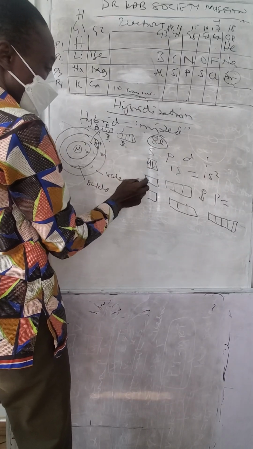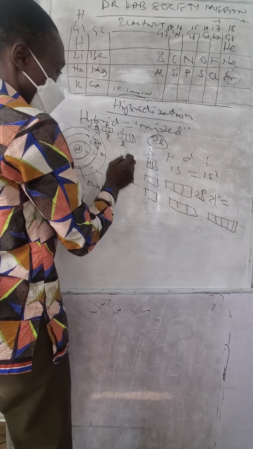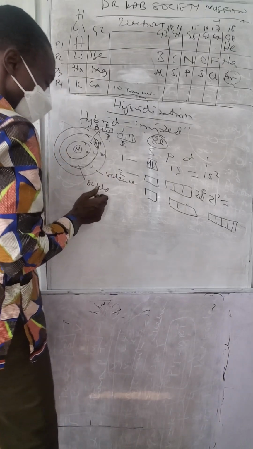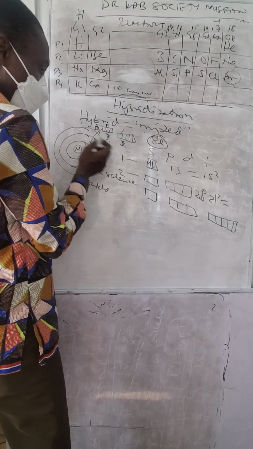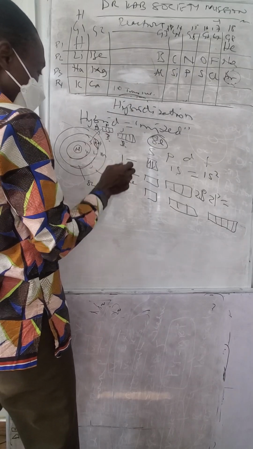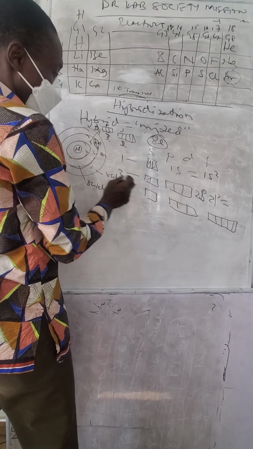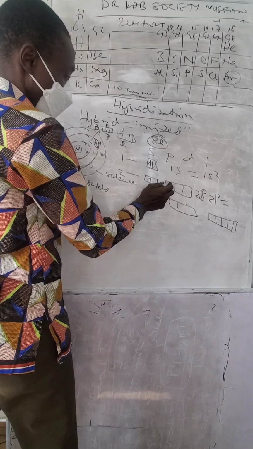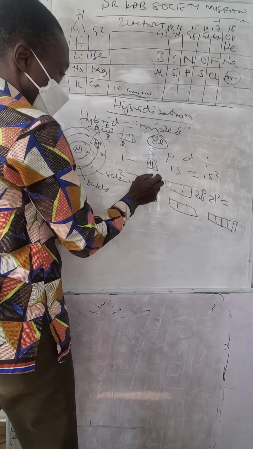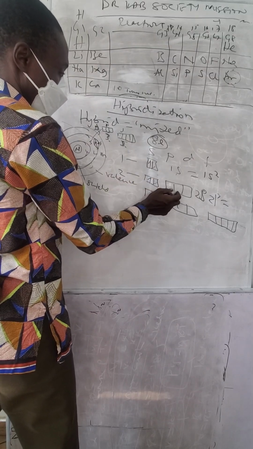So with 6 left, you go to the next energy level. This is 2. This is the second energy level that we are going to, since we have filled the first. So here we have 6 left. They are the same energy level, so you fill them singly, 1, 1. You fill your 2 here, and then you come to the next one, the P.